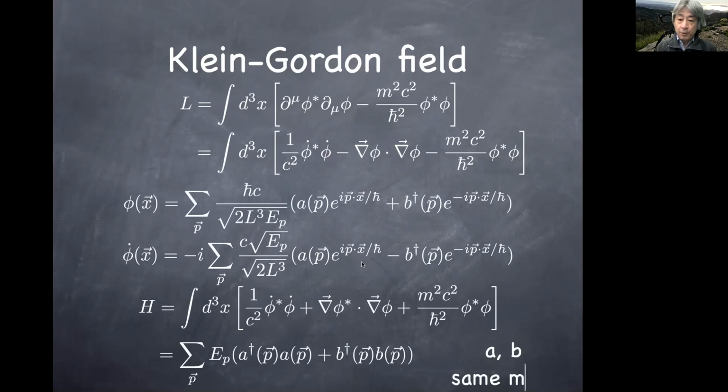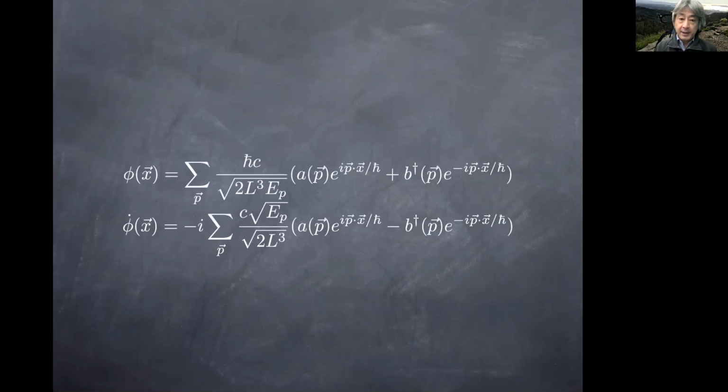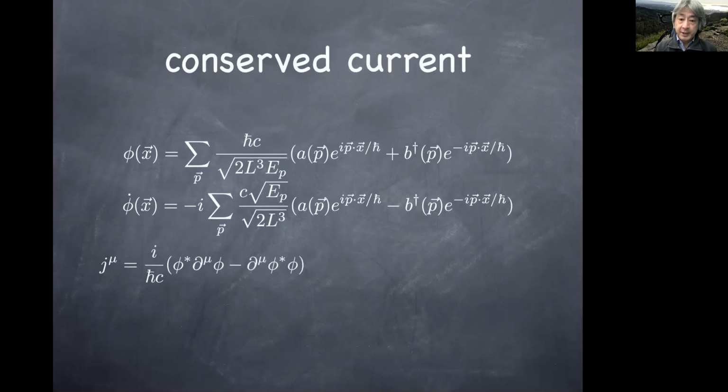And that conservation law is what we are looking at right here in this continuity equation. And once you integrate the time component of this Noether current, that leads to the conserved quantity. And that's also the same idea. For the Schrödinger field, the time component of the conserved current corresponds to psi dagger psi, and the integral of that was really the number operator. So if the particle is charged, that gives you the total charge of the system. So we have the same idea here.